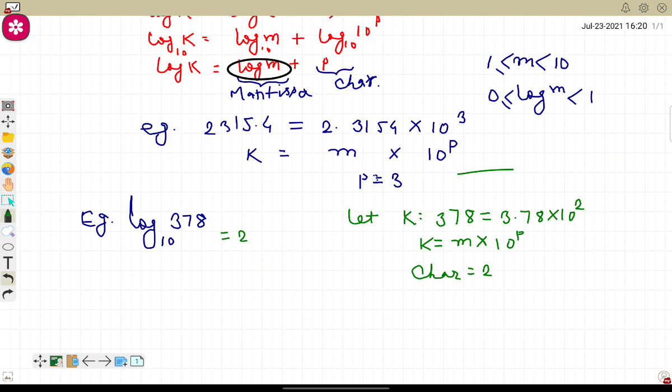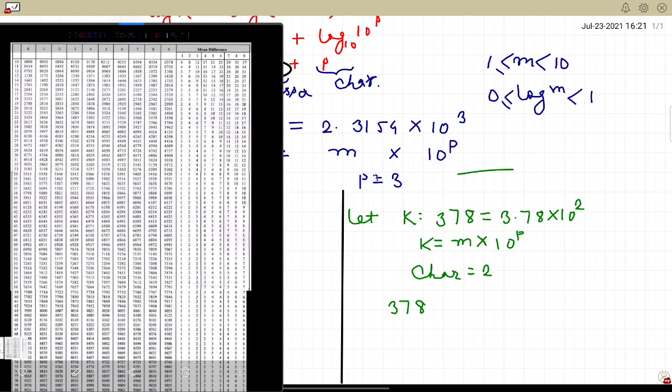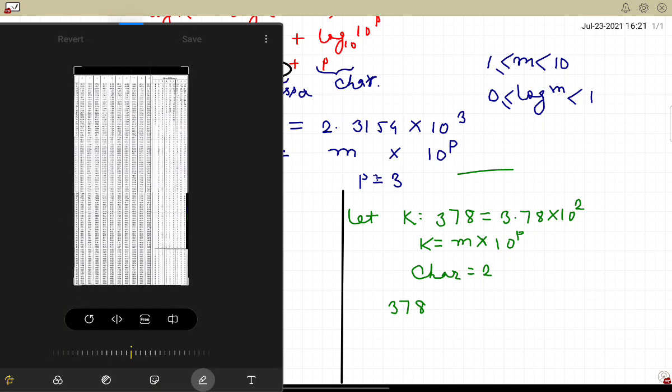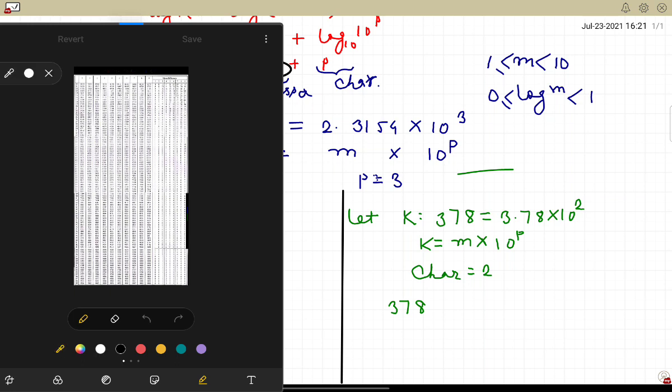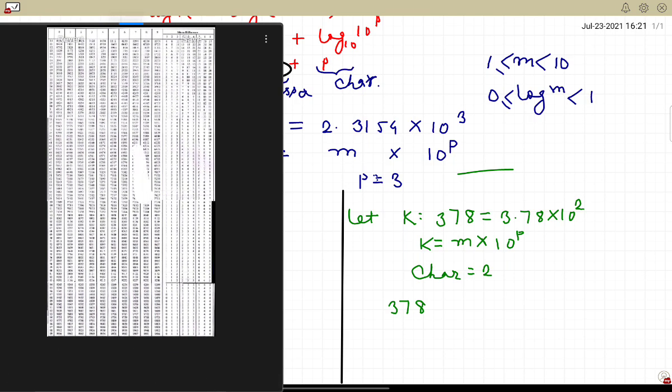Next, I will show you, one minute. Next, write the complete value, like 3, 7 and 8 is given. How can we find the value after 2? First write 2, then write the point here, and here is the log table. In the log table you can observe our log table starts from 10. I hope this is visible to you. Give me one minute, I will show you. Okay, sorry.